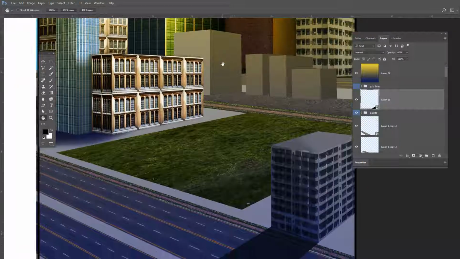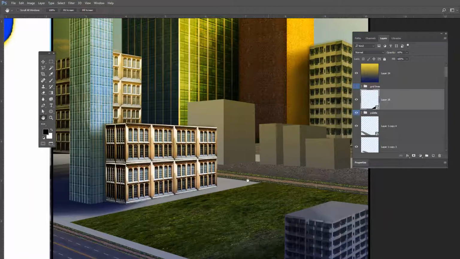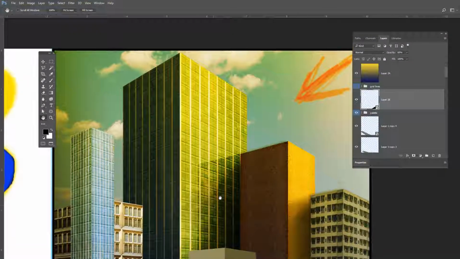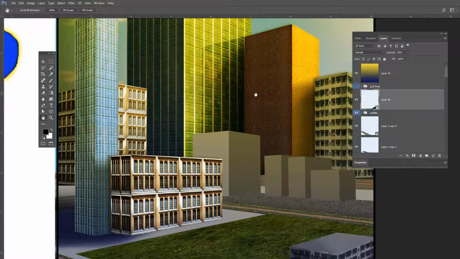All right, so hopefully that'll help. Now, if we take a look, just look at each building, and bring a shadow for each one. Stop it where you think the lighting's going to fall. And trust me, you have to trust me on this one. It's going to look great.